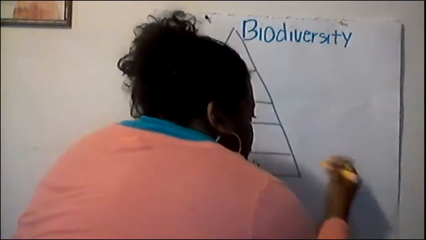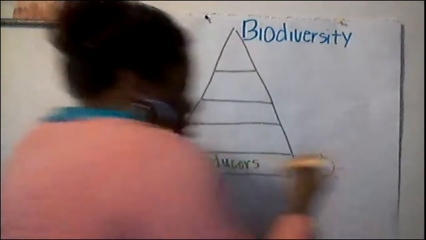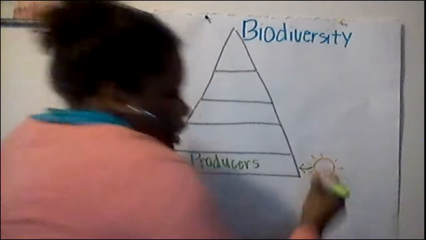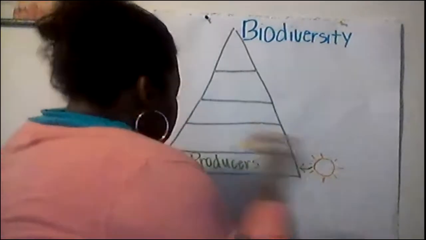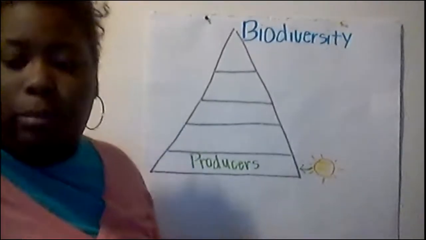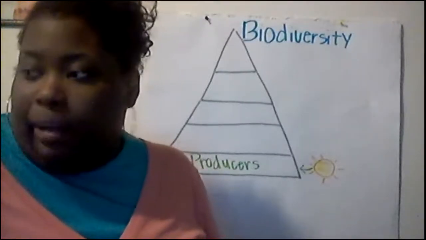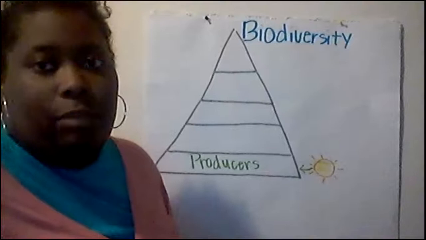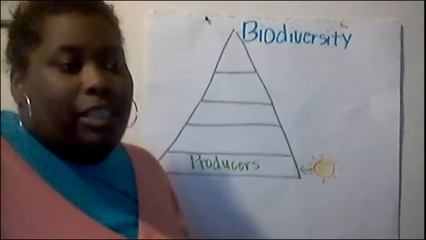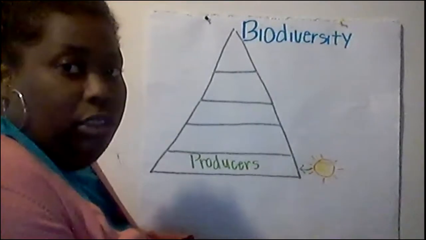So I'm going to put a little sun over here. Just going to make it kind of orange for you to see. And so they get sunlight energy. Just a little yellow on the inside. All right, so the producers, which are plants, we talked about cactus being a plant, we talked about trees being plants, and we talked about the grass being plants. And so the organisms that eat the producers, we call those primary consumers because consume means to eat something.